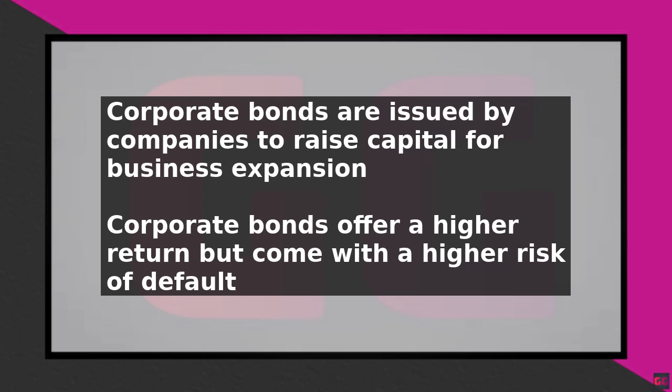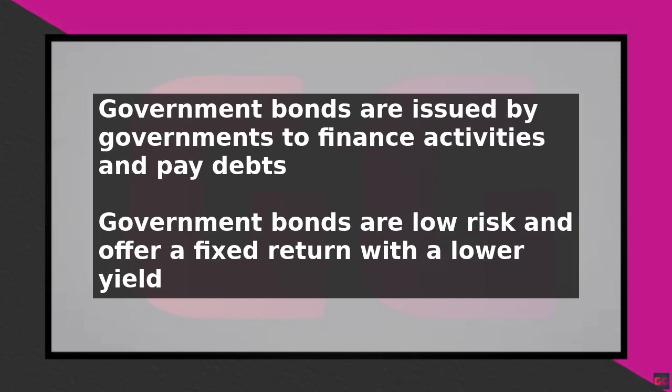These are issued by companies to raise capital for various purposes, such as expanding their business or financing new projects. Corporate bonds offer a relatively higher return compared to government bonds, but they also come with a higher risk of default. For example, a company like Apple may issue bonds to raise funds for a new product launch.